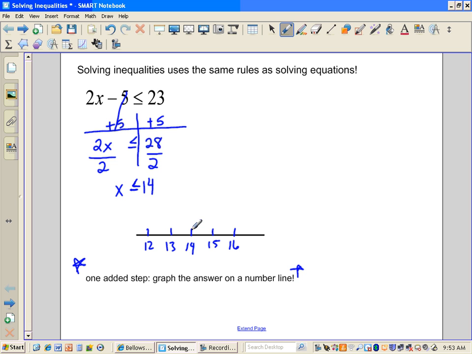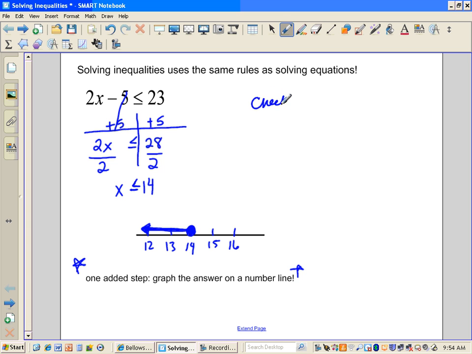Since it's equal to 14, I'm going to use a closed circle at 14, sort of like if it was equal to in the graph we did, a solid line. And I'm going to draw an arrow where it's less than 14. So these values down here are less than 14. I'm going to do an extended arrow, make it a little extra thick, showing that these values down here are less than 14. What that means is that I could plug in any number that's equal to 14 or less than it, and it would make this inequality true.